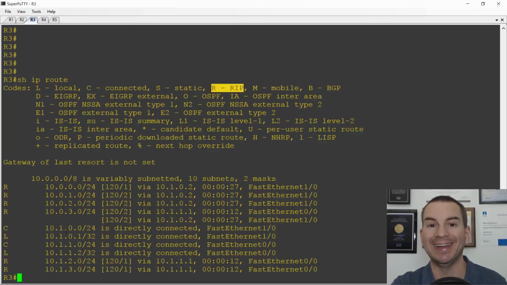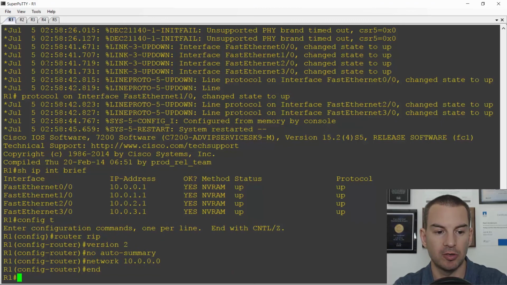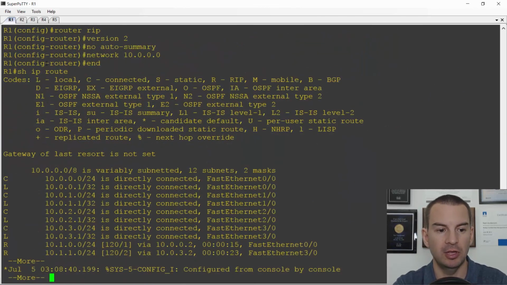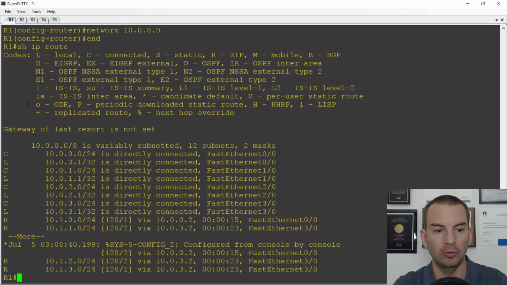With the example here, I didn't have any static routes set up beforehand, so the routers only knew about their directly connected interfaces. But when I enabled my routing protocol, they shared information with each other, and the routing tables are going to be updated on all of the routers. If I jump onto R1 as well and do a show ip route here, you'll see it also knows about all of the networks in our topology, either directly connected or it learned them via RIP.